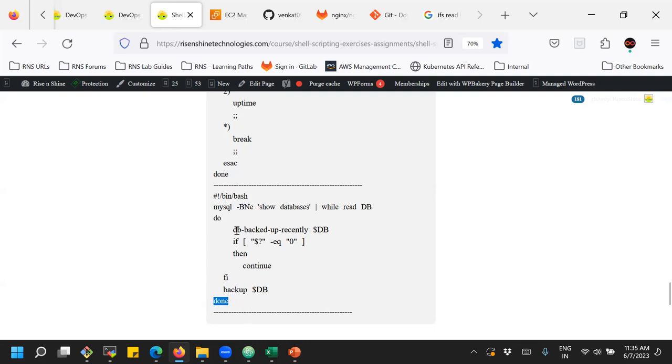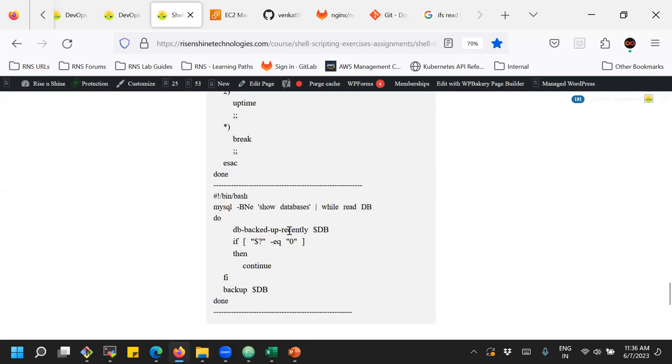Here, you need to handle whether the database has already been taken or not. If it has not been taken, then take the database backup. Some function has been implemented: it checks whether the DB has recently been backed up or not. By passing this database, it is going to return true or false. If it has already taken the backup, it returns true. That means you need to implement this kind of function from the database backup point of view.